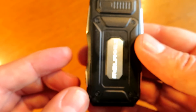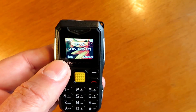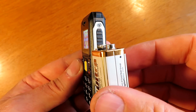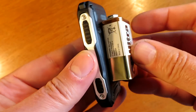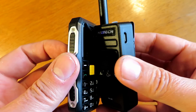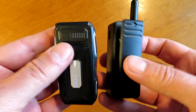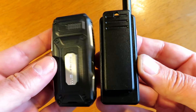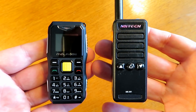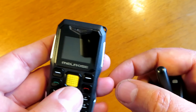The standby time - well, I've had it eight days without the battery even going flat. So if you want a burner phone or a phone to take out when you go on a night out and you're not worried about losing it, it's ideal for that. This is partly why we bought it - the missus takes a clutch purse out and she doesn't like taking a big phone. You can see it compared to the transceiver there - it's almost an identical size.